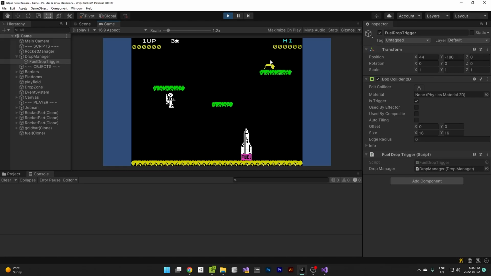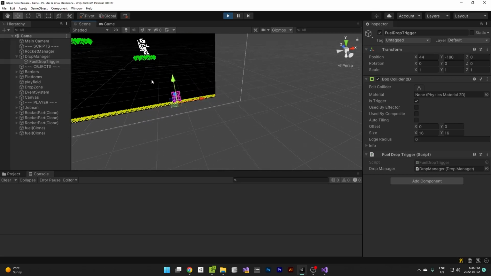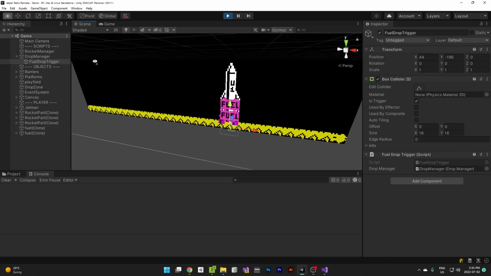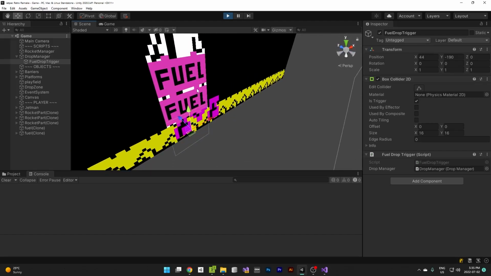So, yeah, but the problem is it's not removing itself. That's the problem. Yeah, that's a bit of an issue. So if I go into the scene, we go to non-2D. Let me zoom in here. You'll see that it is coloring it, but it's not coloring it the right way.